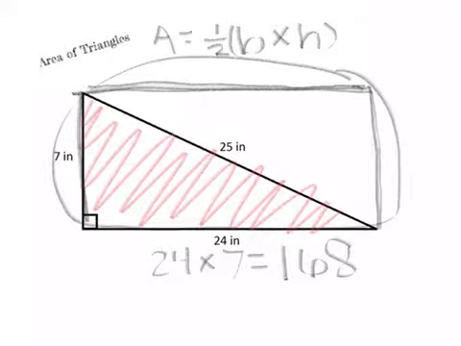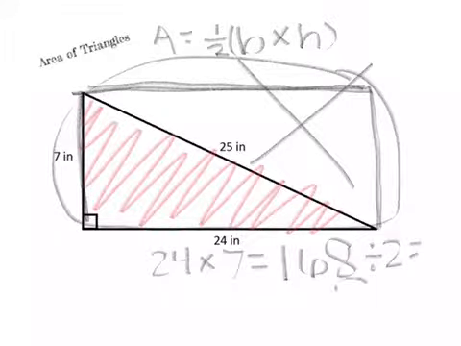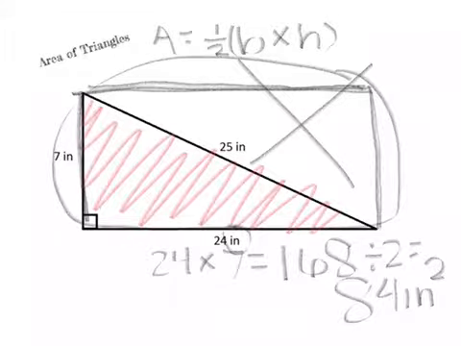But I only want half of that, so I need to eliminate that half of the rectangle. So I can divide it by 2 or times it by 1/2, and my final answer after I divide it by 2 should equal 84. Since I know that my lengths are measured in inches, it's going to be 84 inches squared. Never forget those units squared, otherwise the answer is going to be marked wrong.